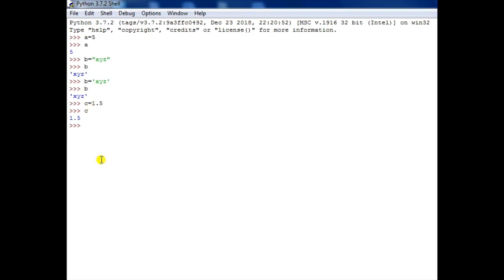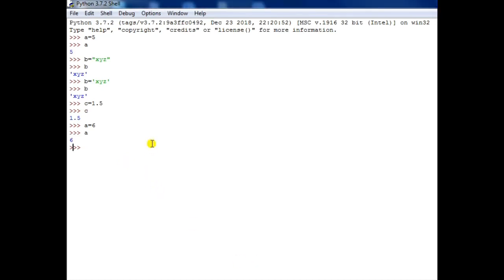If you want to update the value of any variable, let's say you want to change the value of a, then you will have to assign the value again. Now here we have assigned a new value to a, and if you type a, this time it will give you the new value, the recent value, or you can say the current value which is currently stored in this variable.